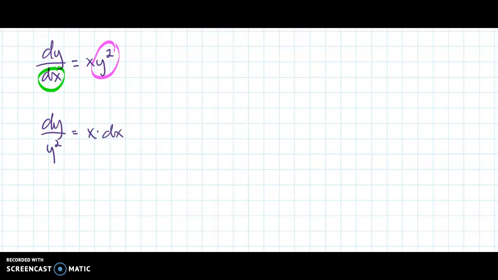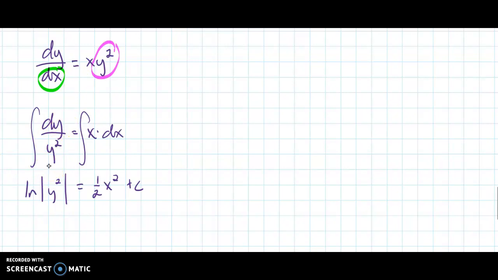So there is something that is sort of a trap here. I'm going to integrate this. I'm going to integrate this. The right side is definitely going to give me 1/2 x squared plus a constant. The left side, people want to mistakenly, and I talked about this recently in class, write ln absolute value of y squared because that's in the denominator. But notice the u and the du don't match up there. I need to use power rule.